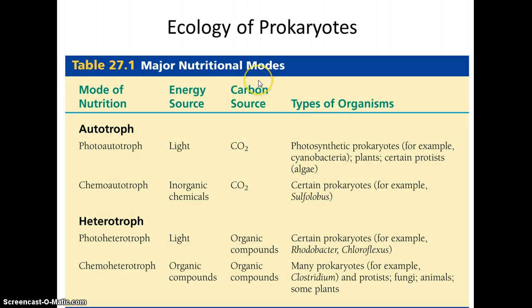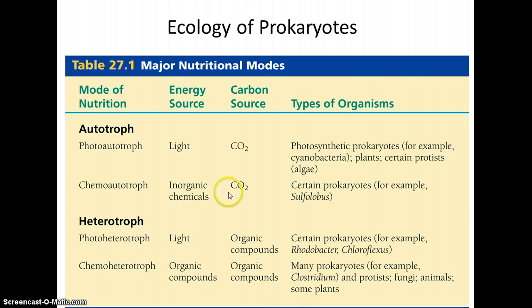All right, the ecology of prokaryotes is a big deal. We're going to spend a good chunk of the rest of the slideshow talking about that. They come in many forms, many nutritional modes. You have some that can make their own food, the autotrophs, and some that can't, the heterotrophs. Some of these autotrophs are what we call photoautotrophs. They use light as a source of energy. They're basically doing photosynthesis the same way as plants. But then there are others that use chemicals as a source of energy instead of sunlight.